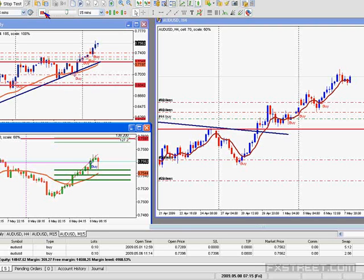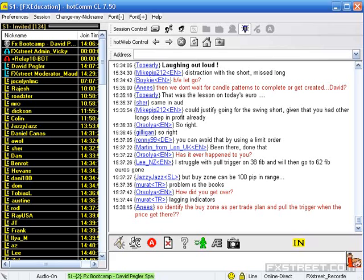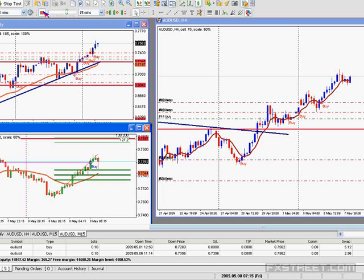Now, if it's a 15-minute move fib, I like to wait for a little failed low or something like that, just to make sure I'm not the only one buying or selling there. If you are looking to buy at a green zone and you pull the trigger and you're at a red zone, you are wrong. You need to have, there we go, like this. Okay, let me scoot back one here. Like that. That is an entry right there.